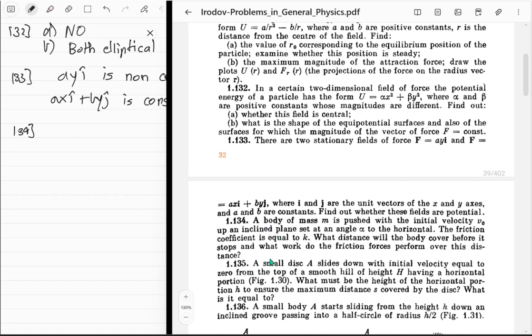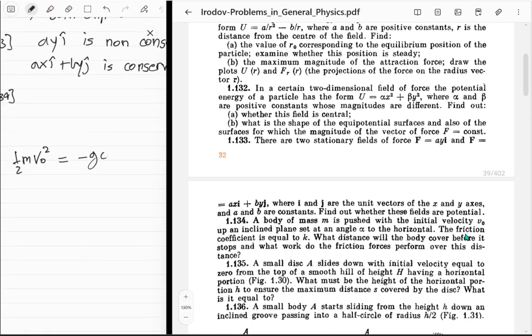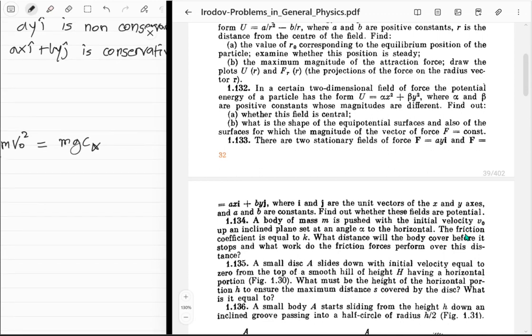I mean, you could just go by the work energy theorem. So if it is set with half m v naught squared, right? So half m v naught squared is the initial kinetic energy. This will be equal to the negative work done by gravity as well as the friction. So the friction does work of mg cosine alpha, sorry, I should not put negative, just talk about magnitudes. mg cosine alpha, and that times the length, which is basically just h upon sine alpha.